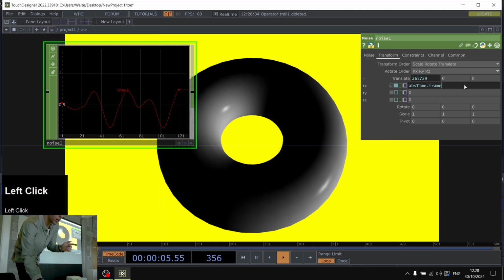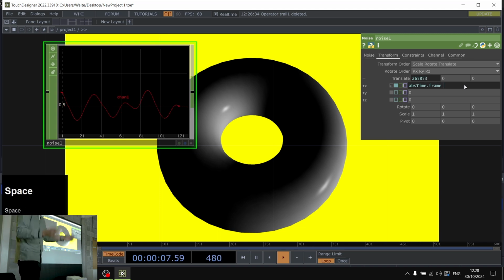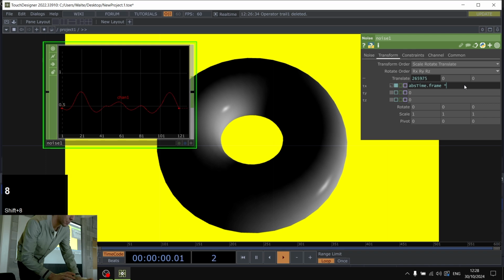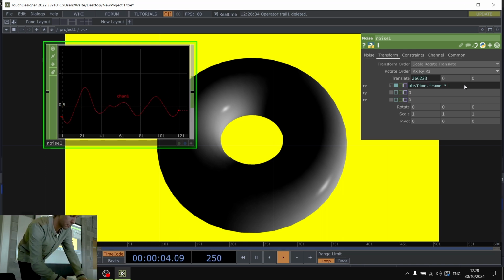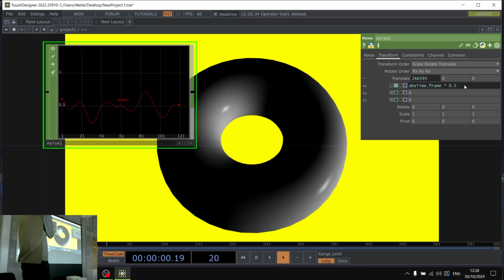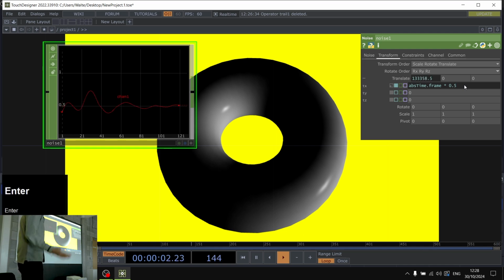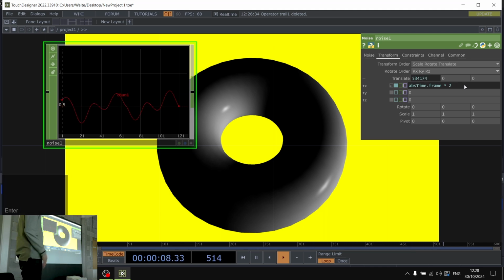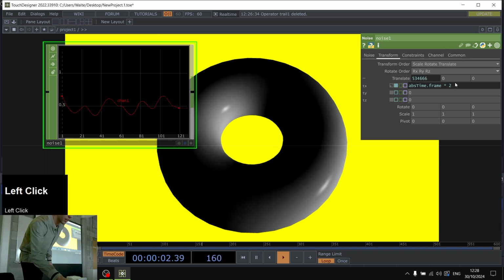Because this is a script, it is a piece of code, you can write any expression in here. So you can write a math operator. Asterisk means multiply, and you can just write 0.5. I want the frame rate to move half as quickly. And it's just slowed itself down. So if you want it to double, multiply by 2, and now it moves twice as fast. So that's as far as I'm going to go with scripting.